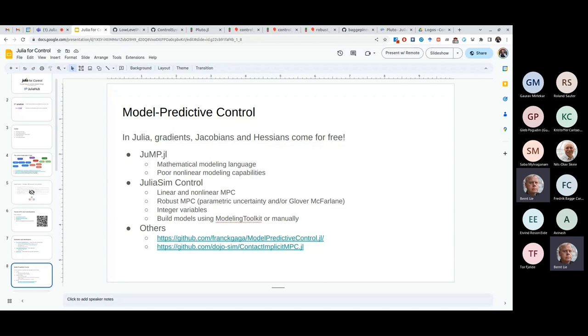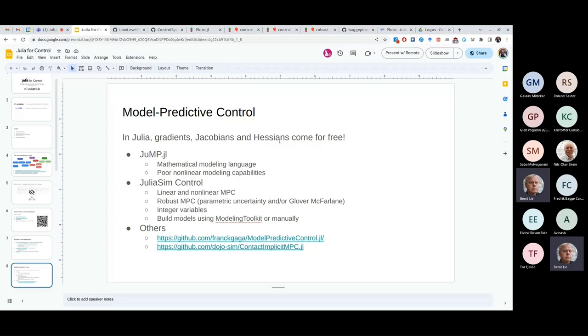And we implement things like robust MPC if you have uncertain systems, and we can handle integer variables. So for instance, if your compressor is on or off, but you can't control the speed of it, that's an integer variable or a Boolean variable, perhaps. That's a bit more difficult than a traditional optimization where you only have real variables, but there are quite sophisticated tools available today, and we can make use of them. So we can solve such MPC problems also.